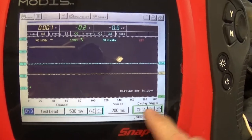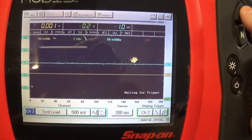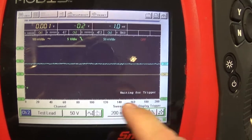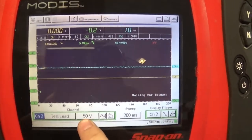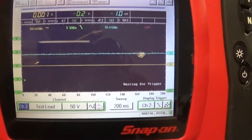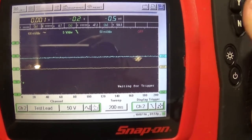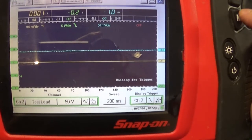Now on my green channel, I have a 50 volts DC setting because we're basically looking at the injector control.